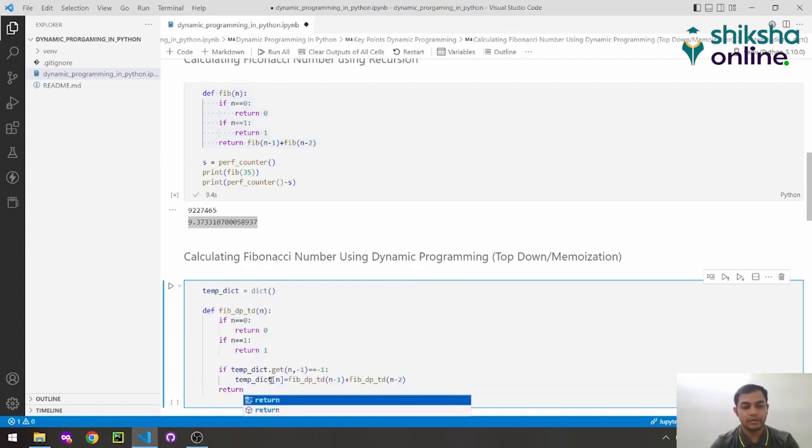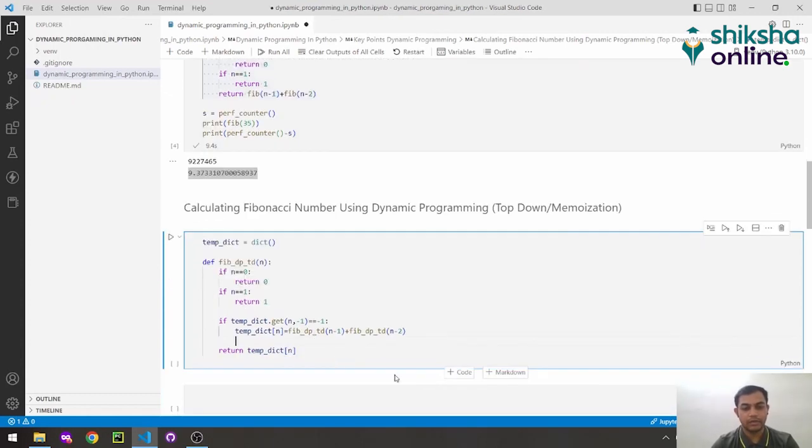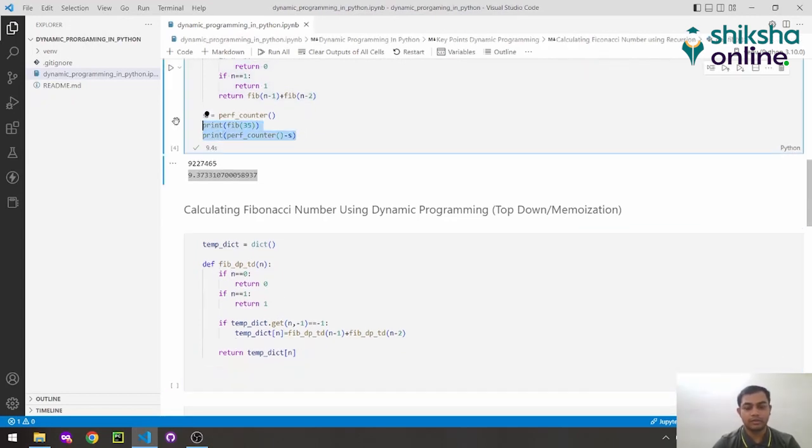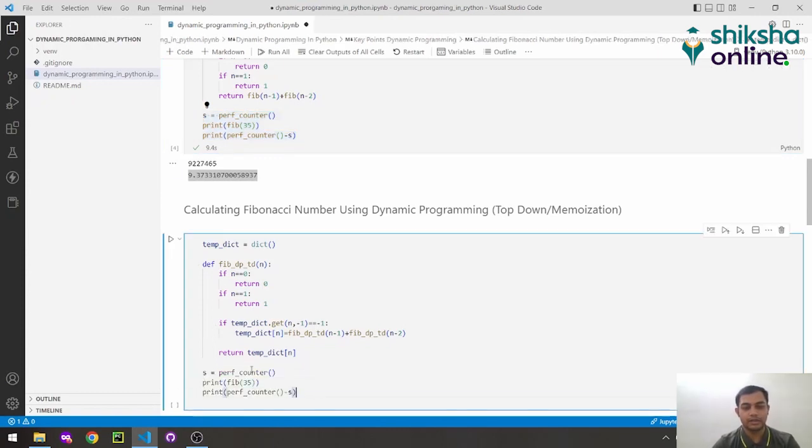Else we will return the value from temp_dict. Okay. So I will just run this code again and see how the performance of this entire thing has changed.